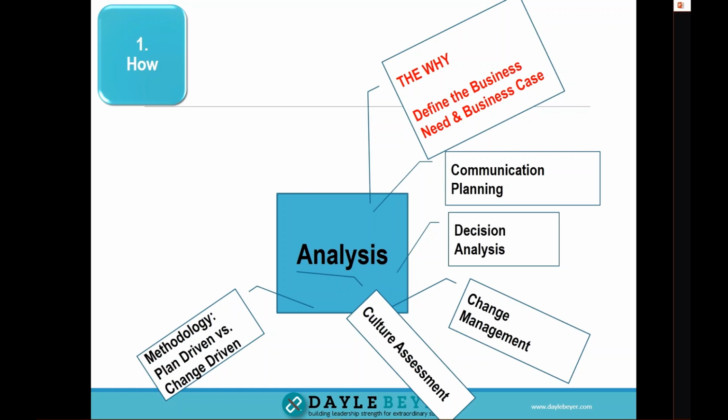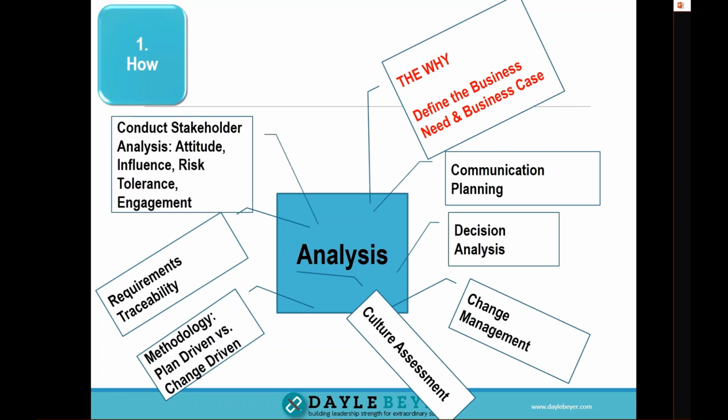Okay, and we still need to have some methodology, but the methodology has to be individually understood for each project. Why are we doing this methodology? One size does not fit all. Requirements traceability is a big deal, both in how we manage and communicate requirements from the business analyst to the project manager to the development team, and back from the development team and testing all the way back to the why. Bi-directional requirements traceability is essential in preventing problems before they happen.